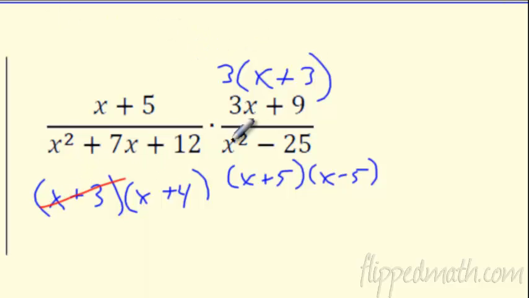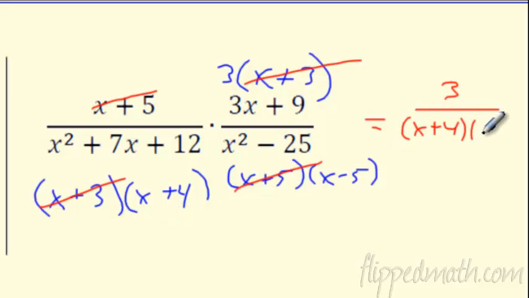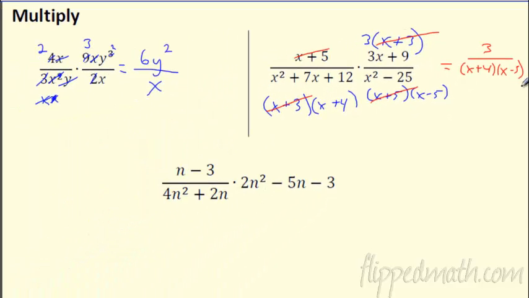So if I look at this, x plus 3 cancels x plus 3. Anything else? x plus 5 cancels x plus 5. That's it. That looks like it's it. So on top, everything canceled except for the 3. So we got the 3 on top. On bottom, I've got x plus 4 and x minus 5. If you want to multiply that out, you are more than welcome to. I'm going to leave them just like that, though. I'm not going to spend time doing that. So factored form is cool.